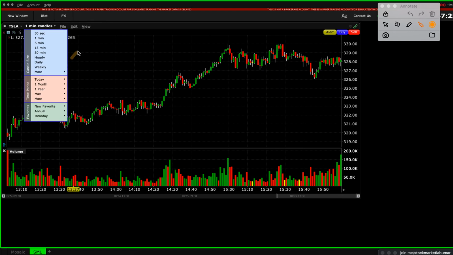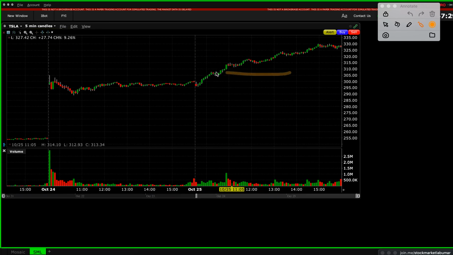Okay, so let's look at the 5-minute candle. Now this is a 5-minute candle, so let's break this down. You might see this line. This is dividing it by the date. So this is 10/24, this is 10/25, and if you go below this line, it's 10/23. This tells us that this is for the previous day, and this is for the previous day from here.